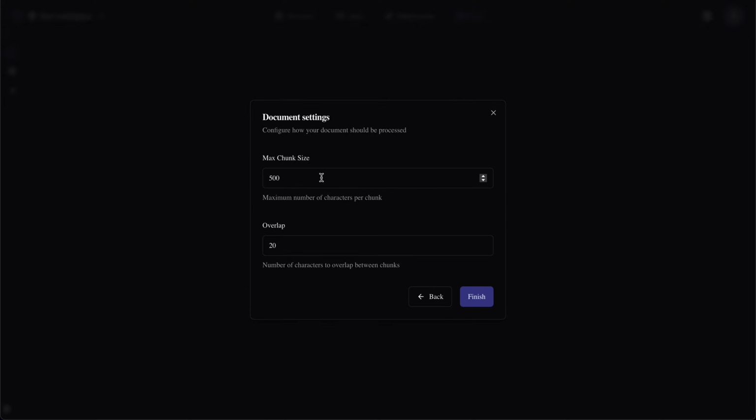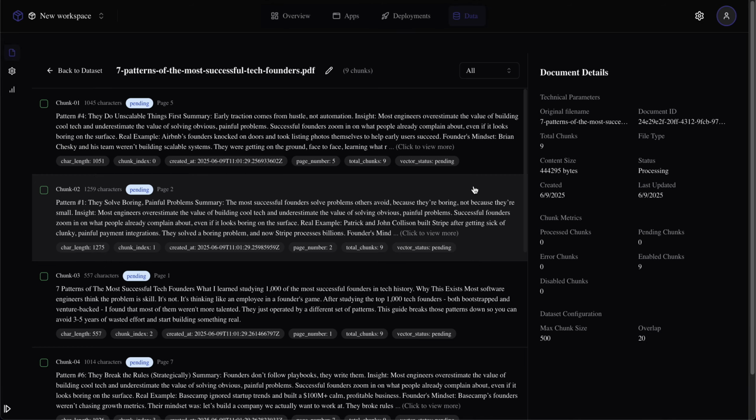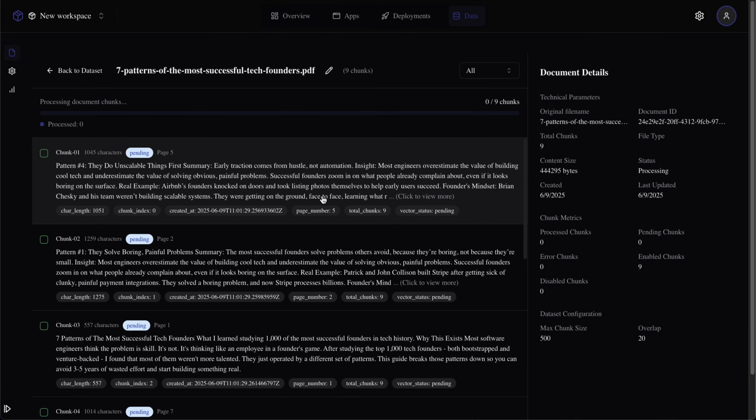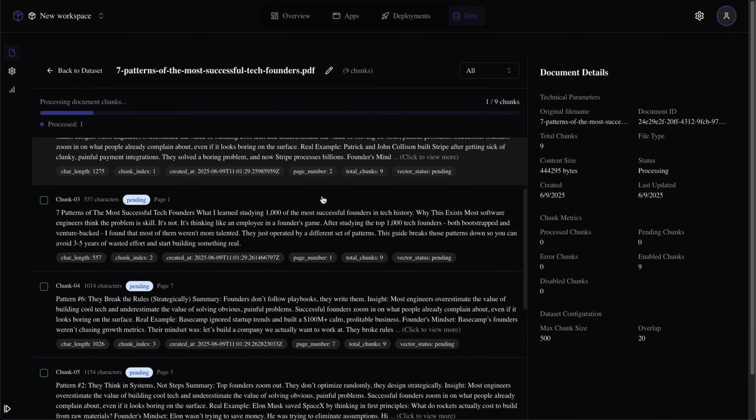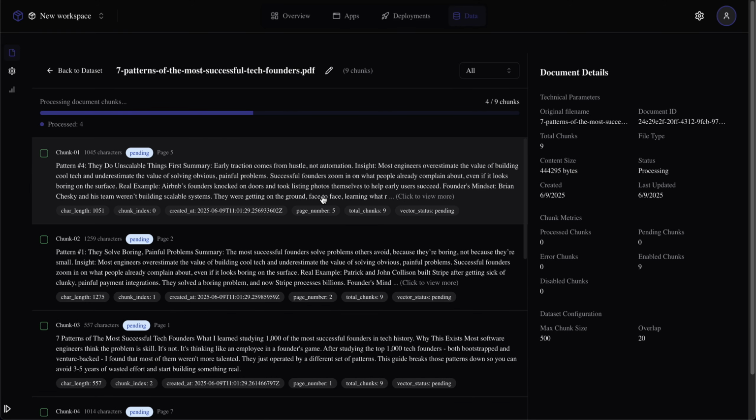We can set up the chunk size and the overlap. So it will process the document into separate chunks and then create embeddings for each of them.